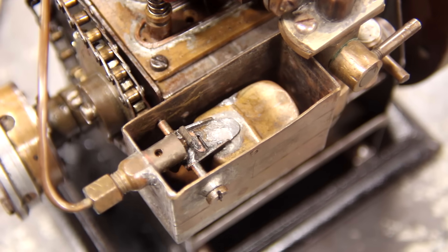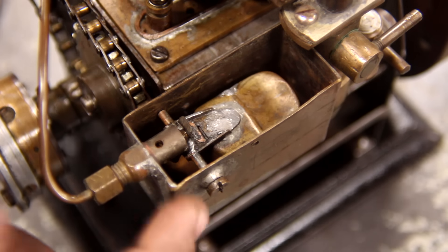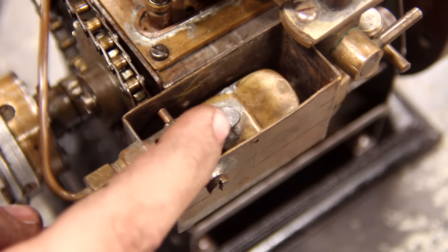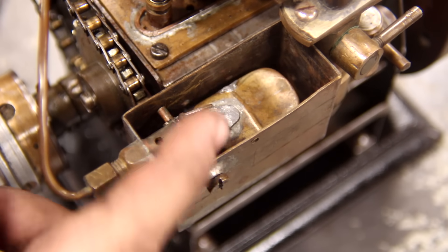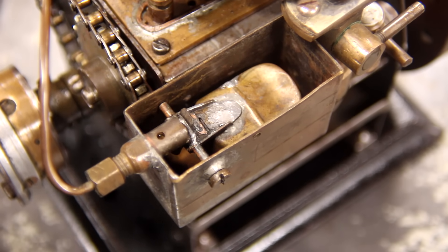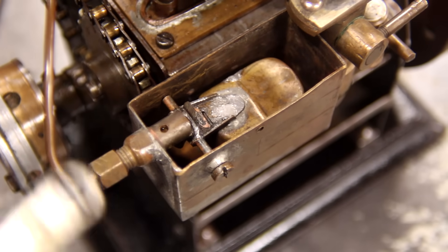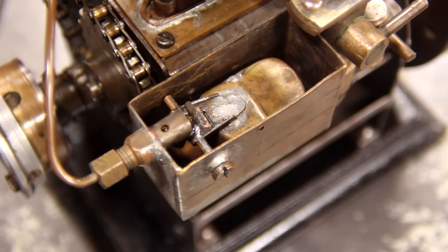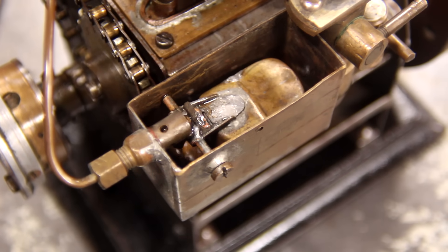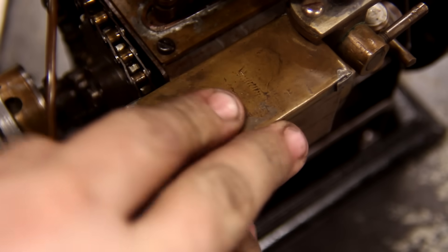I got it back together and put some fuel in the gas tank. This guy made his own carburetor with its own float bowl. Basically, the only thing in the carburetor that isn't homemade is the float, which is out of some other carburetor. It's just fascinating how much time and effort he put into this. Let's see if this float system still works — I'll turn the gas on now. He put the needle sideways so it got stuck, but there we go. It's filling up — so we've got fuel. I'm going to go get a battery and hook her up and see what we get.